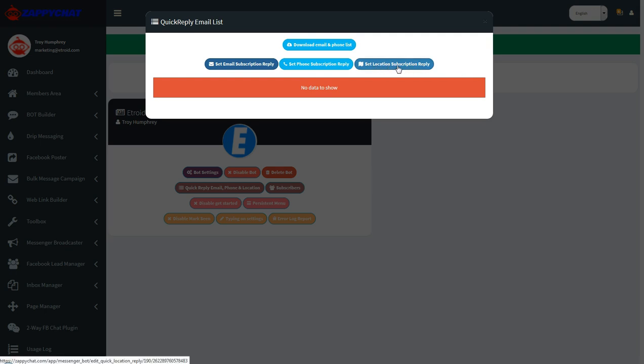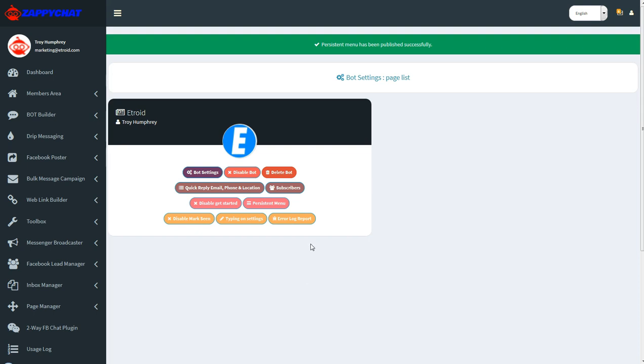So let's say you build an app for a business, a taxi business for instance, and it says what's your location. You can click on this button here. They can click on the location button. It'll actually send them a map, a Google map, right? And so whoever is receiving it can get that map. Once they set that map, they can also get a reply. And again, like I had mentioned, you can download the email and the phone list.